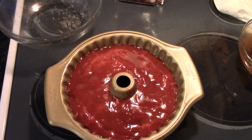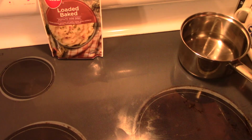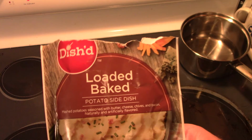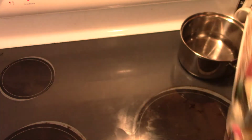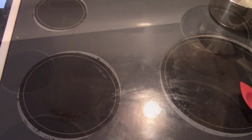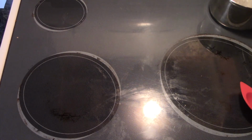So stick around. Alright, y'all, while our meatloaf is cooking, I'm going to mix up some instant mashed potatoes. I know I'm going to get a lot of crap for that, but you know, these are the ones I like. They're fairly easy. 2 cups of water on the boil. When that comes to a boil, you just take it off the heat, mix them up, and enjoy them. So give me a couple seconds here, let this water get boiling, and then we'll bring you back when we mix them up.